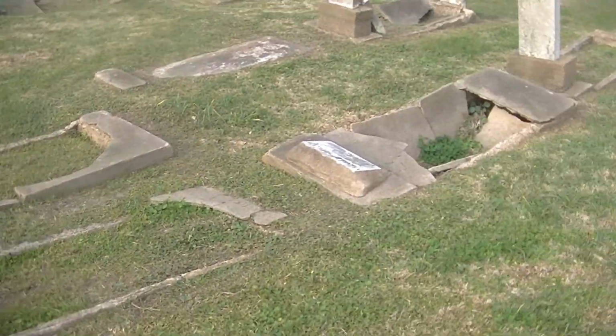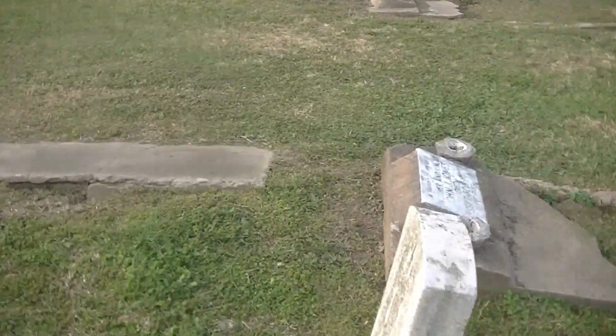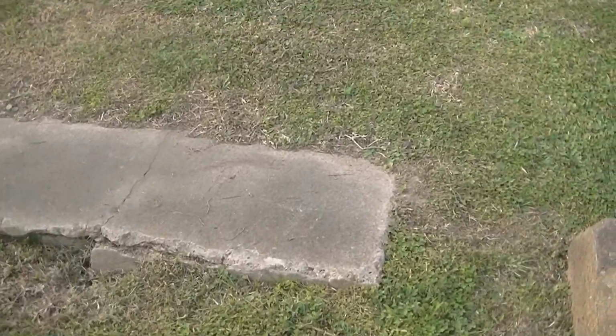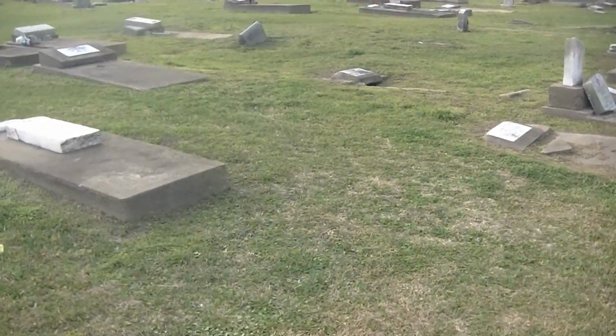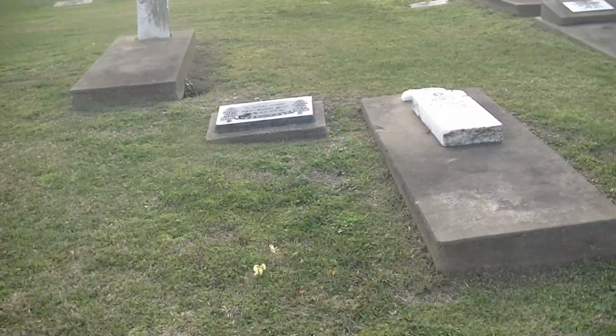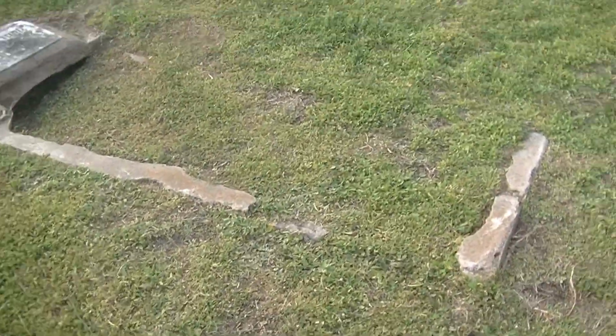I mean, deterioration and breakage all the way up. I realize nothing lasts forever, but when it's possible, it's always good to try to upkeep everything. Just a lot of graves that are sunken down. Broken off headstones. God, I hope I don't see a coffin sticking out of the thing from once opened up. That would probably be very traumatic. Well, it would be for me for sure. I can tell you that right now. I'd be very upset by that.